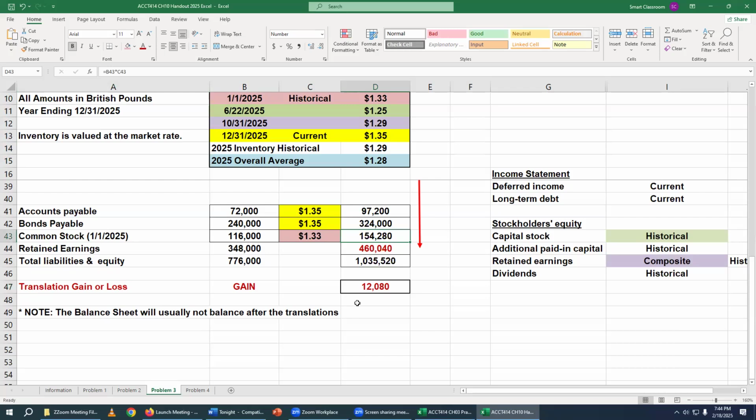And it doesn't go through the income statement because it is not what they would call completing the cycle, in that it's still ongoing, whether this is going to be a gain or loss overall. And, you know, for the life of the thing, basically. So this will not be in the income statement.